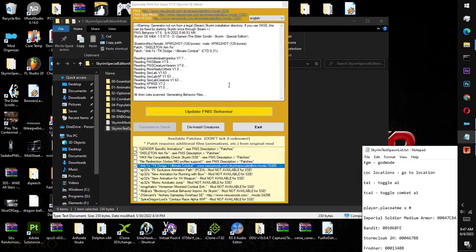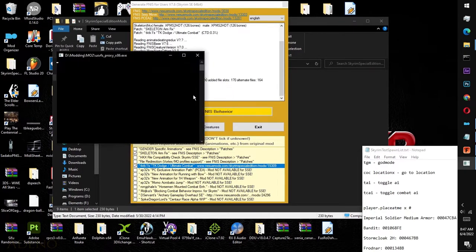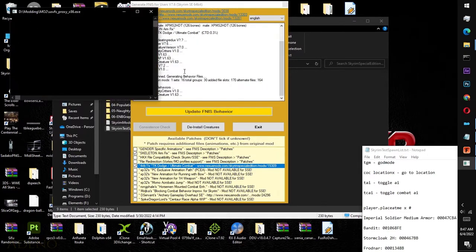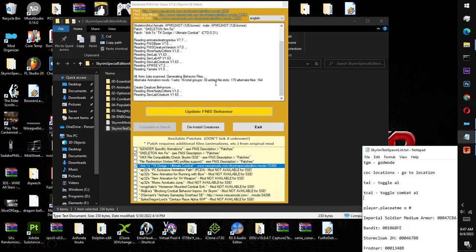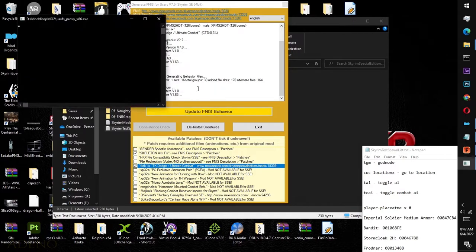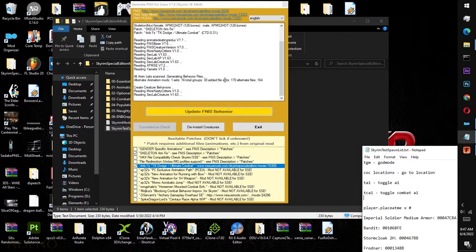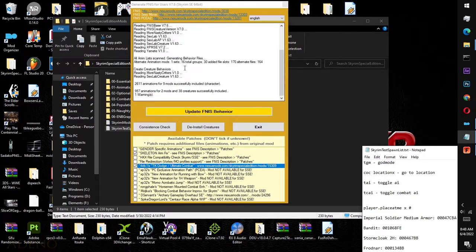Be patient, it's quite slow, but it will tell you when it's done. When it's done, you'll see the number of animations it worked on. You can now finally close FNIS.